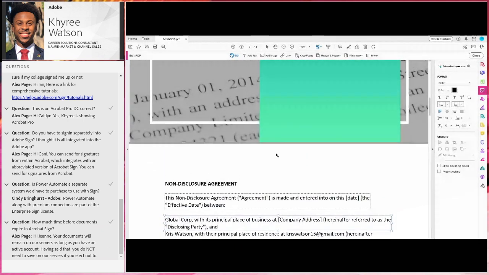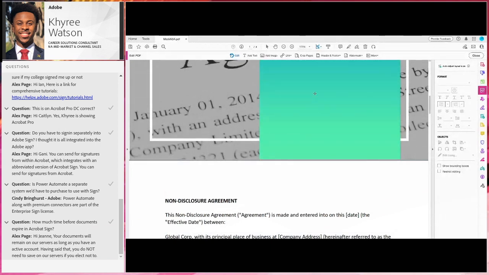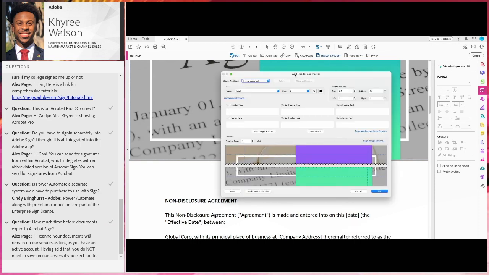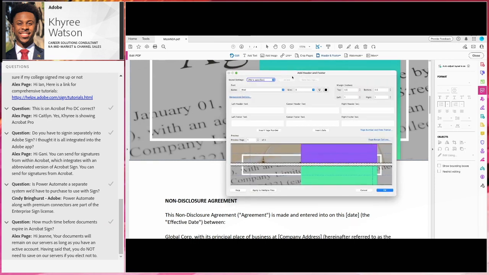But also to give this NDA a little bit more life, give it a little bit more officiality, I'm gonna add some headers and footers to it. I have options available here within the top ribbon. I can add, I can update or remove them. But for right now, I'm just gonna add them. So it's loading the system. And right here, now the pop-up has appeared that I can add headers or footers all using Acrobat.